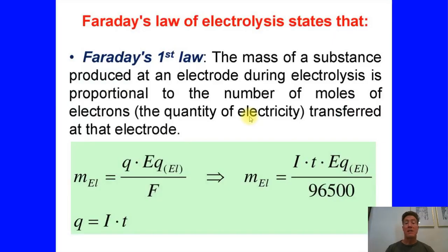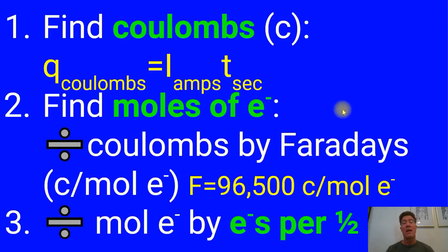So Faraday's law basically says, hey, we can figure all that out. We can figure out the mass that's going to be created at a cathode, if you're making elements, or if you're doing some electroplating, how much is it going to be? So the key is 3 basic steps. The first thing you're going to do is find the total number of electrons transferred. That's coulombs, right? So that's our formula. Q, that's coulombs transferred, equals our amps, our coulombs per second, times however many seconds.